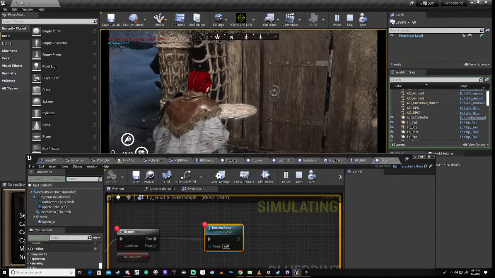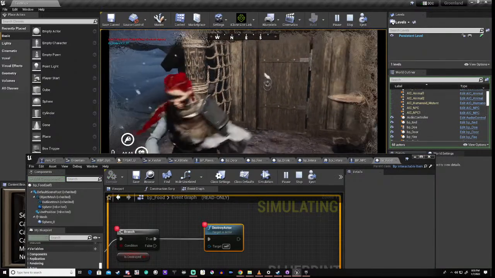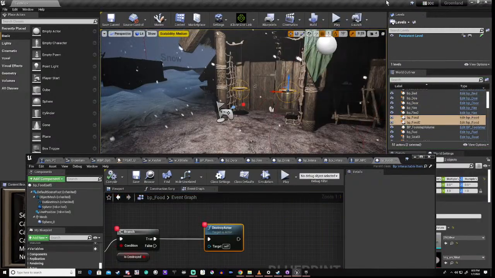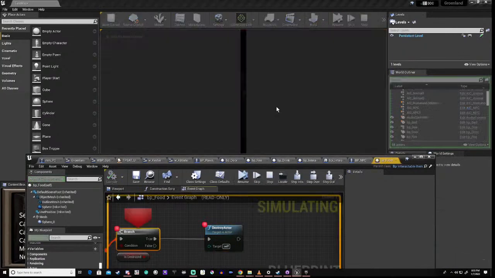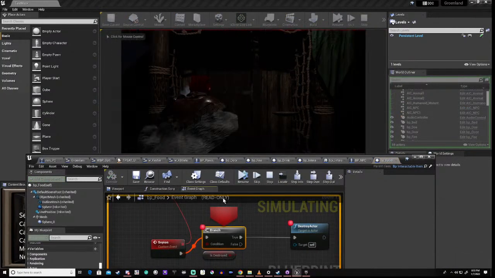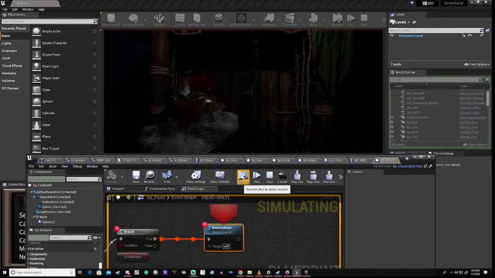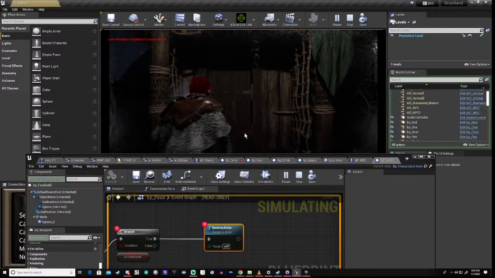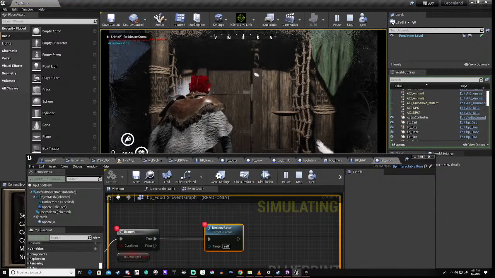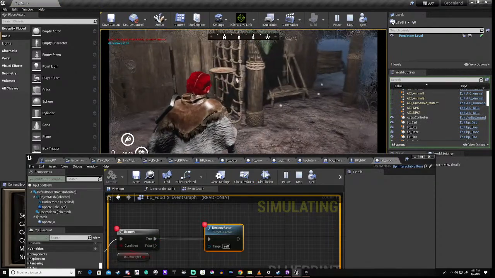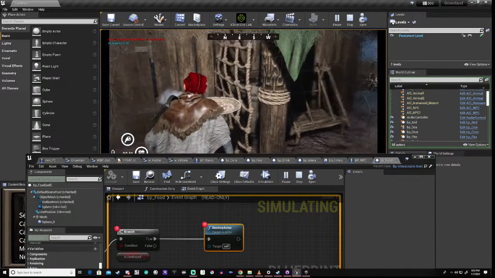Right. First one saved. Escape that. Press play. Okay. So we've got a true. Destroy. So that one's now destroyed. Okay. Over to this one.